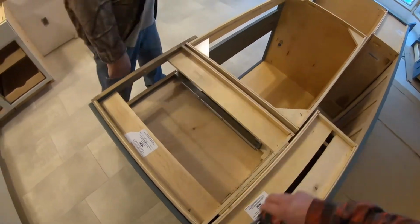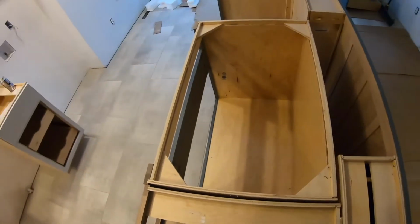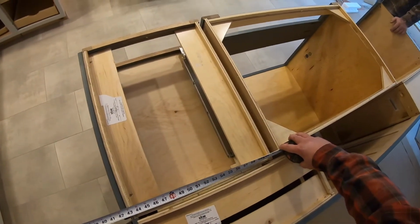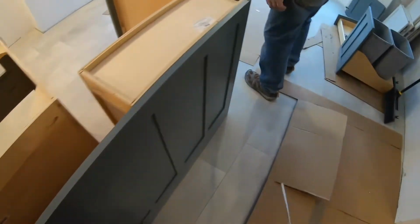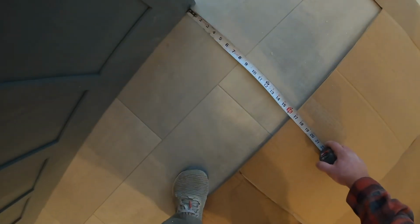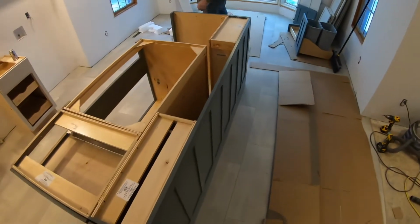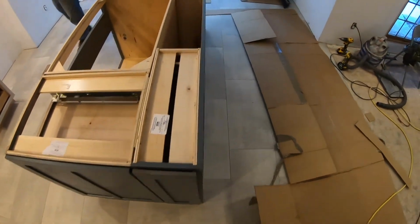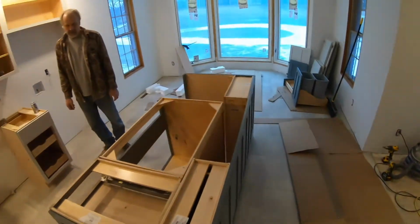56 and a quarter. 7 3/4. 8 and a quarter. 7 3/4. Oh, too far. Right there. Yeah, get some of them L-shaped brackets. That'd be easier, that way you don't have to tilt it back up. Yeah, that's pretty much where it goes.